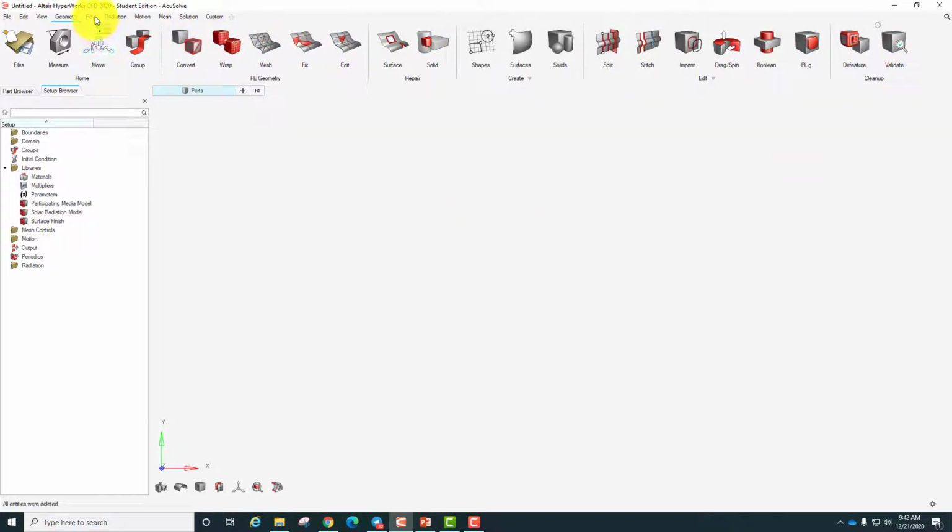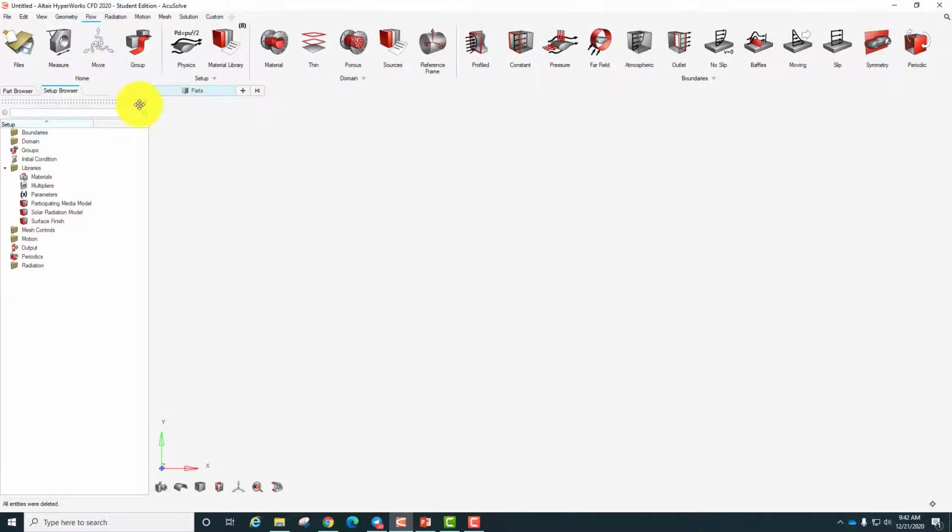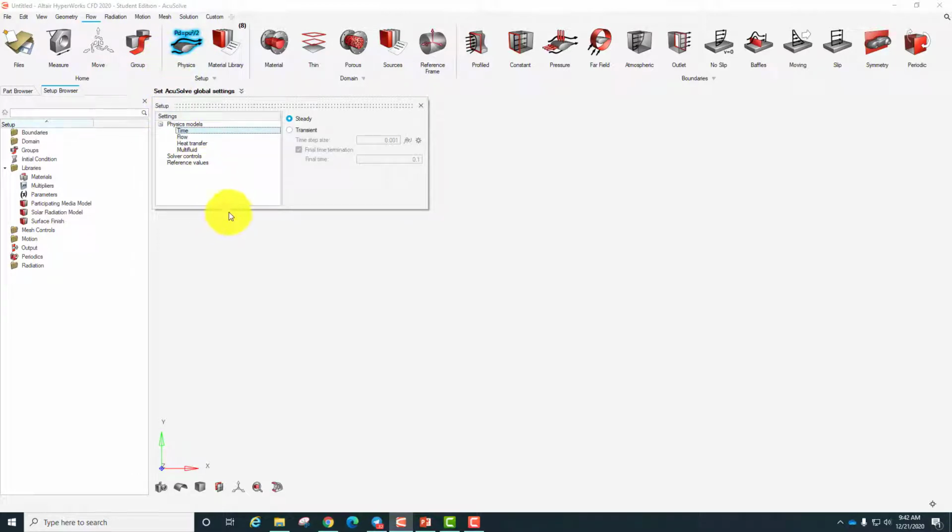And then next we have flow analysis. Okay, if you want to run the flow analysis, you can use this flow tab. Okay, this is the parameter simulation setup. If you click on that, this is the simulation setup for flow. Okay, in the time you can set it as steady state or transient. And then we have a flow type, where you want to run the flow in the laminar type or turbulent type.